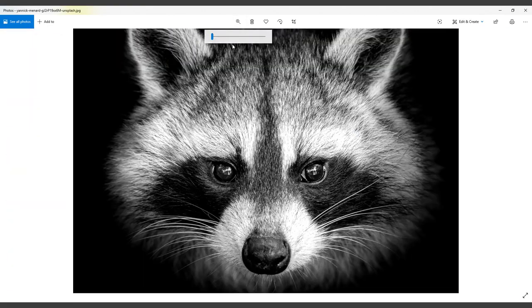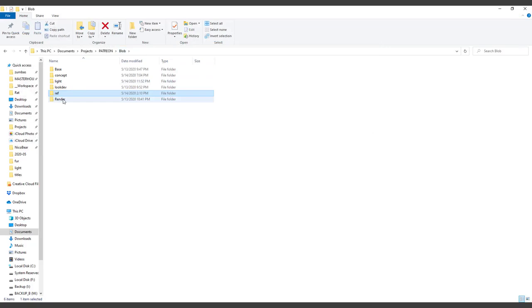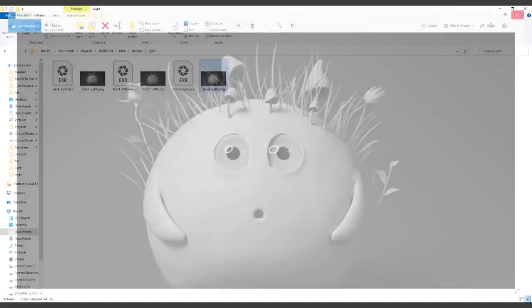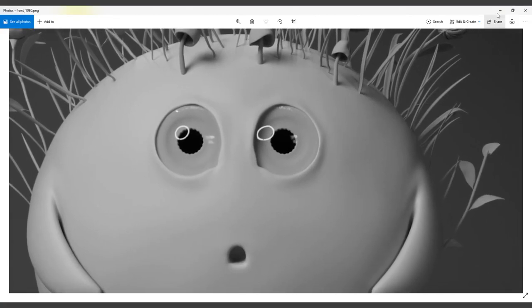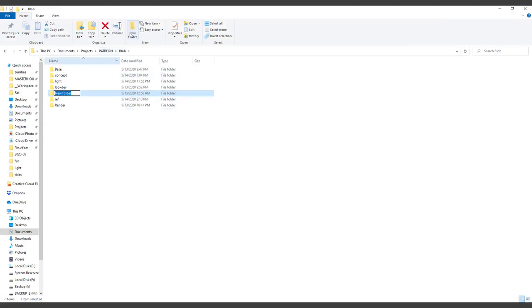And we have several references here, right? That's good. Now, we have the render and I have a light folder. Here you can see my small little renders, the small render and the front render at 1080, right? So there's nothing fancy, but we don't even have a project folder. So the first thing that I'm going to do is create a Maya folder. So this is going to be my Maya folder.